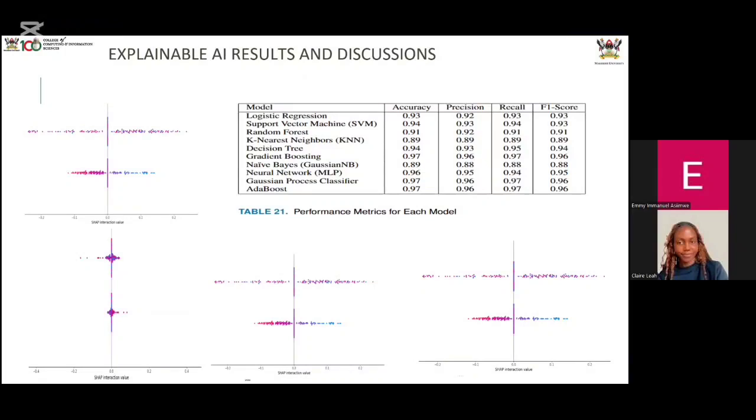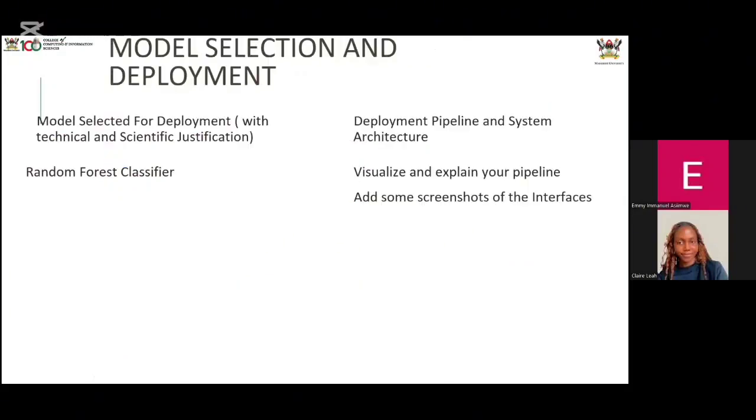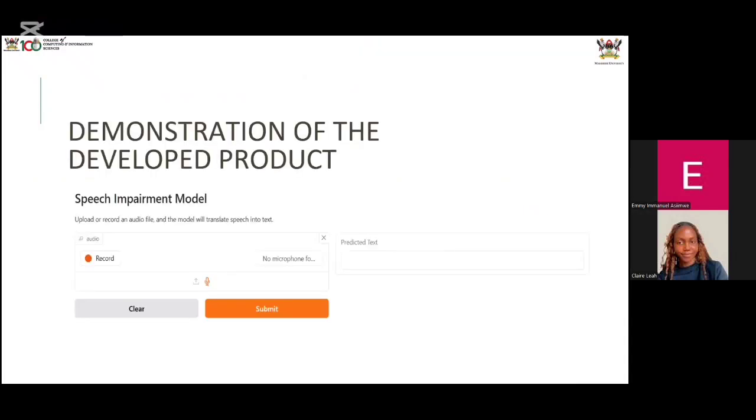After getting those good models, we managed to do model fusion. After doing model fusion, we developed a fused model. This model combined all the techniques and the strengths of the other models. This was the model we deployed. After selecting among the various models, we developed that model that was very good for us and we were able to deploy it.